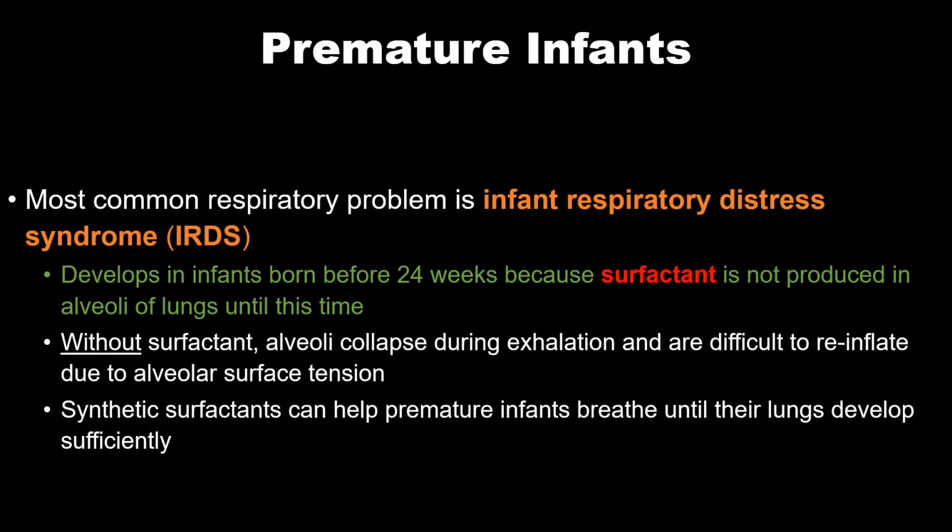Now, the most common respiratory issue is infant respiratory distress syndrome, IRDS, and it develops in infants born before 24 weeks because surfactant is not produced in the alveoli of the lungs at this time. With no surfactant, the alveoli actually collapse during exhalation and become difficult to reinflate. Synthetic surfactants are what help premature infants breathe until their lungs develop sufficiently.